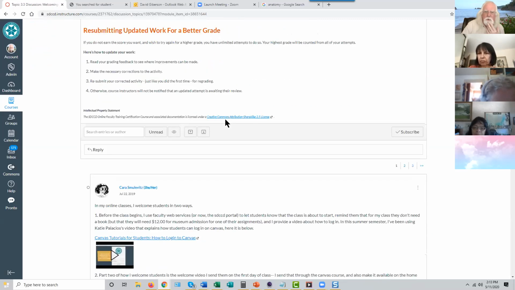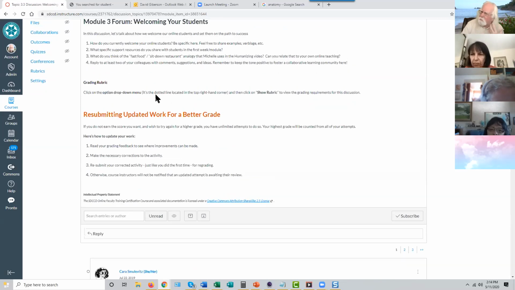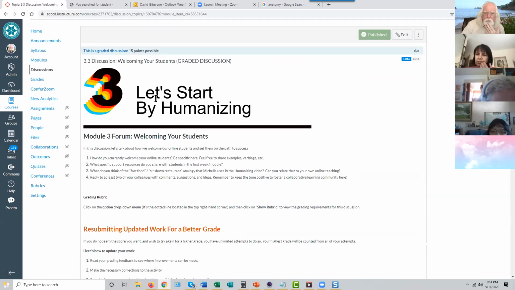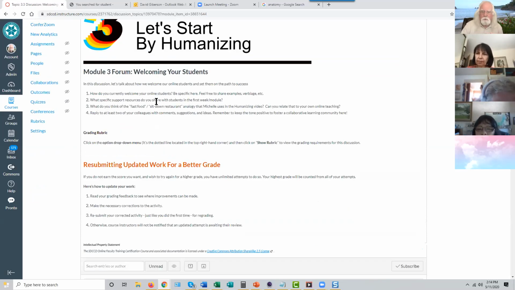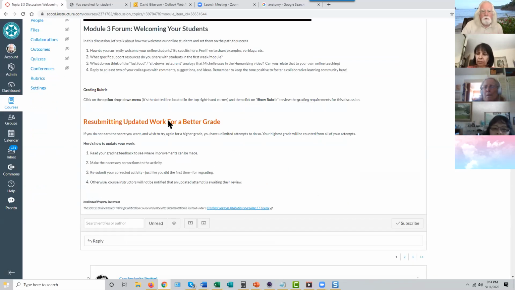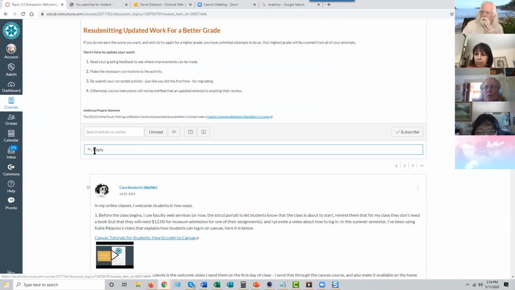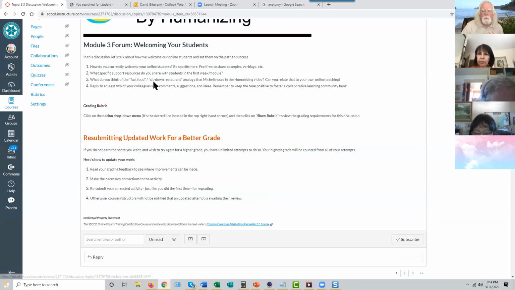And something that is a little bit easy to miss, and this is something to think about for your students: when you have an extensive set of description and instructions here for a discussion forum, it can be easy for the students to miss this reply button here. Also, while we think of this as posting to the discussion forum, Canvas uses the term reply because you are replying to whatever prompt was provided to you up here. So a little bit of a difference in terminology.